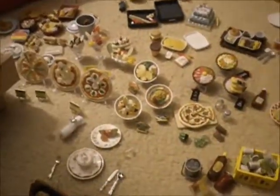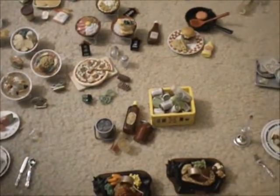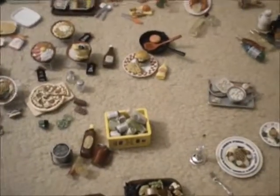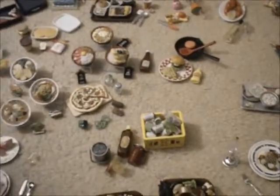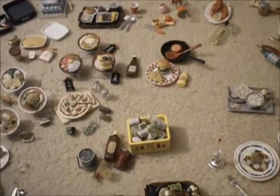I really like this. And then this has got to be one of the last sets that I actually got. It's a dining set. For a while they were having these toys, but then all of a sudden they gradually disappeared. They did less and less, but you can still find them in Japan, I think. But it's just so cool. So this was my food set, Japanese stuff.